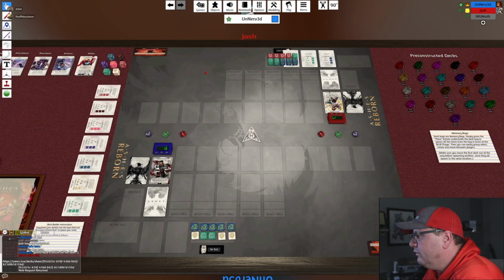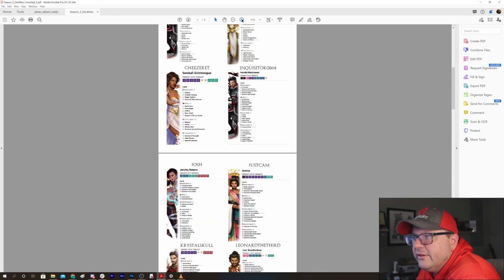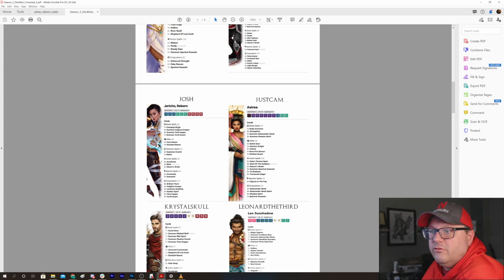I'm going to bring that up on screen for you here really fast so that you guys can see it and kind of get a quick look at what's going on here. So here is Josh's list. Let's zoom in on that a little bit closer. So we got Jericho with Changing Winds, Summon Indigo Creeper, 3x books of that, 3x Time Hoppers, a single Turtle Guard, Hunt Masters, Standard Bearers, Explosive Growth, Stasis, Accelerate, Blink, Nature's Wrath, Crescendo, and Outmatch.